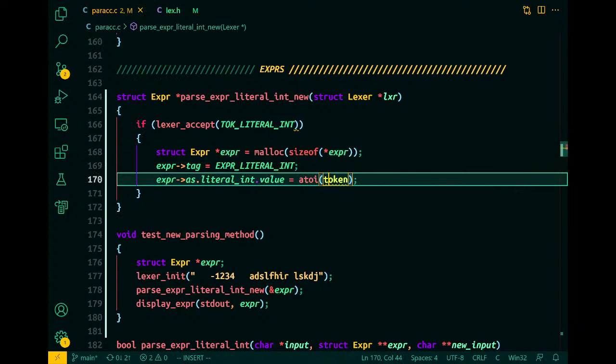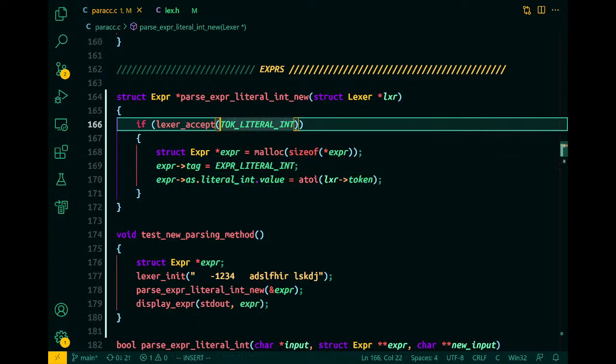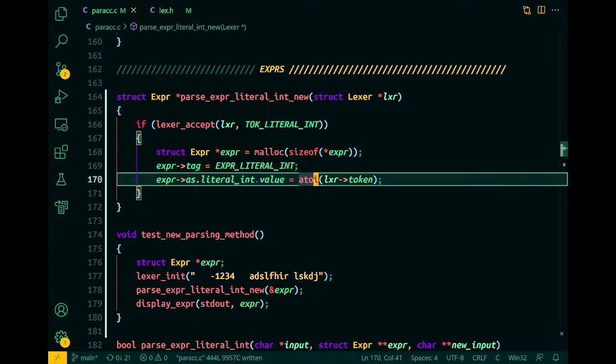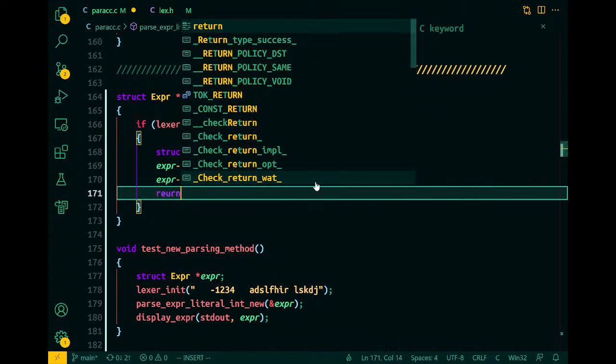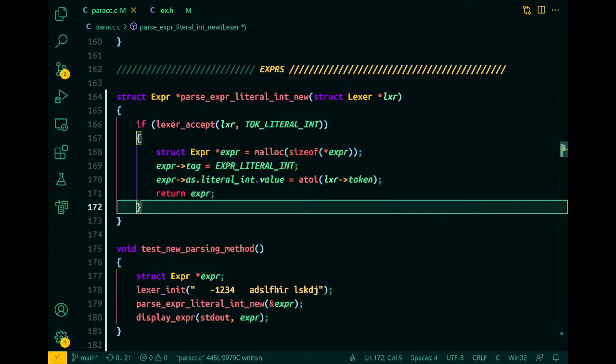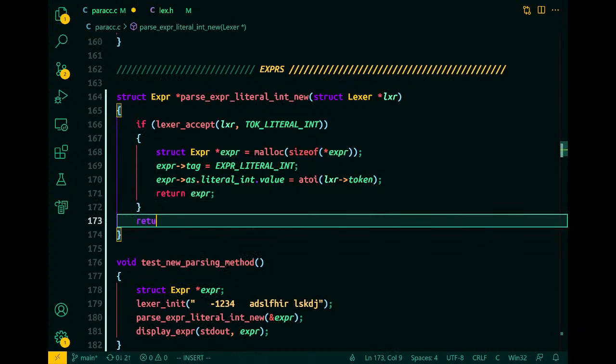And here, instead of token, it's going to be LXR token. Instead of lexer accept, it's going to be LXR, we have to pass that parameter in. And then finally, we return expr, which is a pointer. So that's cheap. And then I guess out here, we should return null.